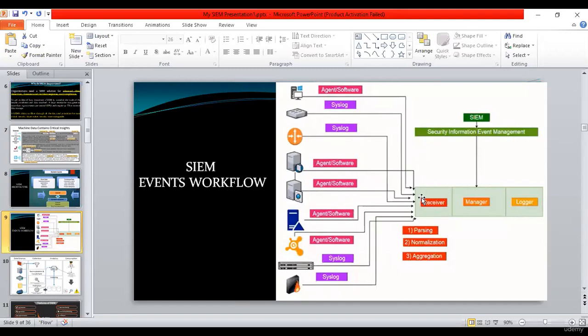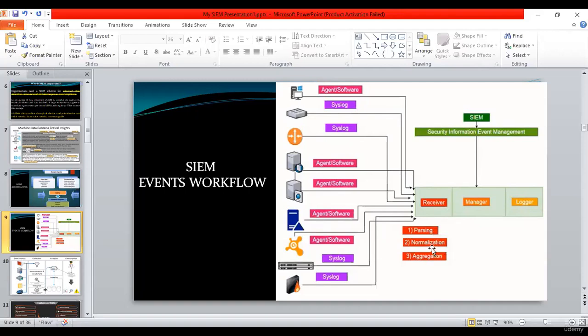So generally, in a general architecture for SIEM, they are called receiver, but different vendors each have their own name for receiver. Like for Splunk, they call it forwarder. But in the general context, it's a receiver. It receives the logs from the different components, right? When it receives the log, the first thing the receiver does is to parse. To parse the log means bring in the logs, right? Bringing the log the way it is.